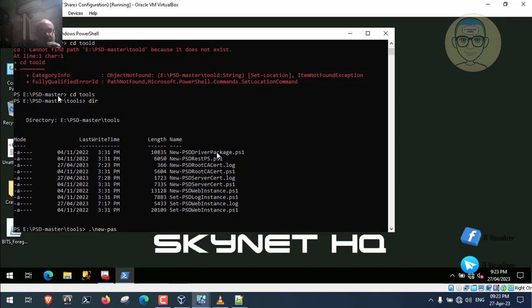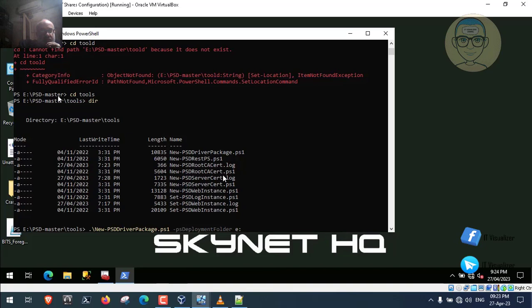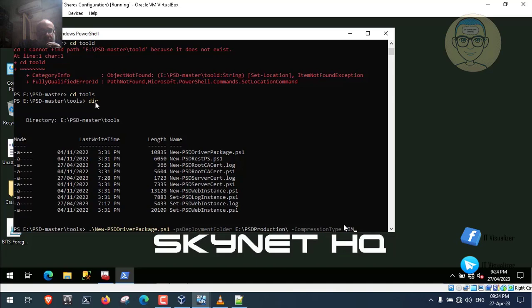New-PSDDriverPackage. Then we need to identify the deployment folder, which is E:\PSDProduction, then space, then the compression type WIM.